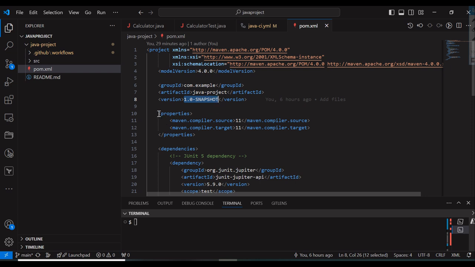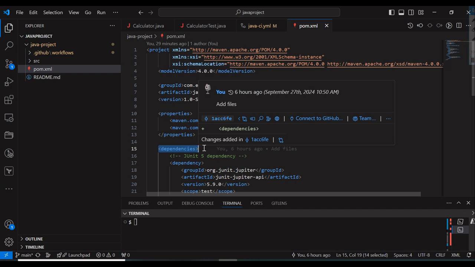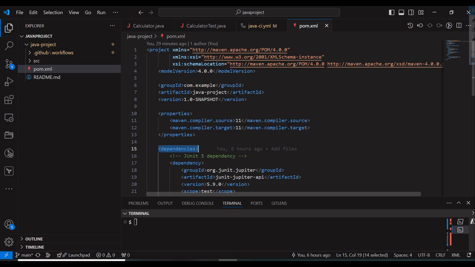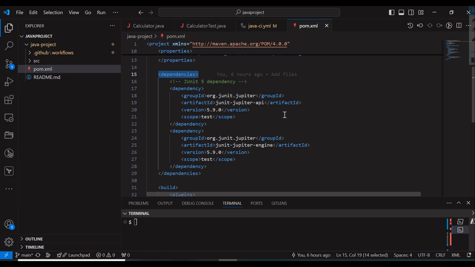And then next we have the properties. In the properties, we are defining two properties: the compiler source and the compiler target. These are set to version 11. Then next we have the dependencies. So here we are defining, let me scroll down a bit, the JUnit that we are going to use.